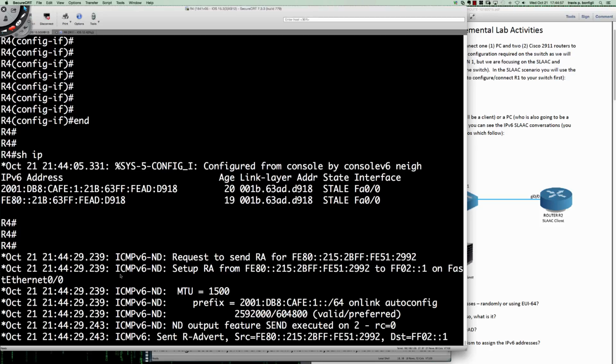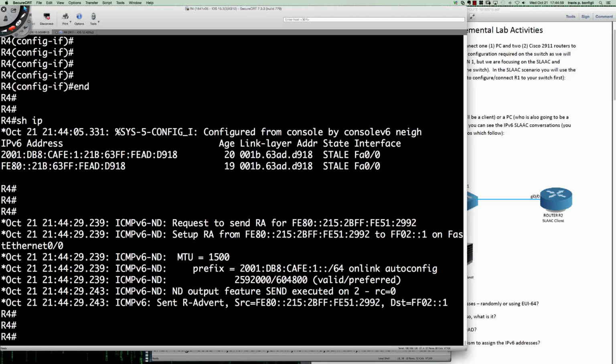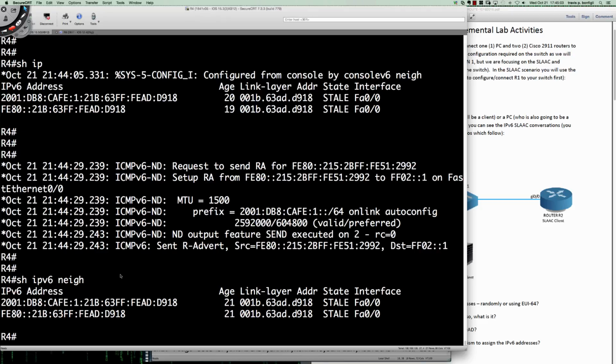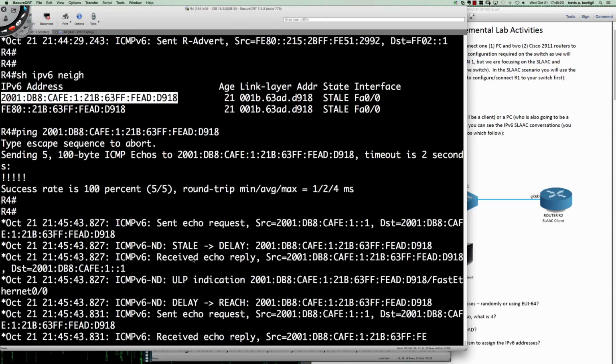So I have an entry for the Mac in here. Show IPv6 neighbor, and this is the neighbor cache. Now the state is stale, and that's okay because I still have an entry here. So what if I were to ping that global unicast address? We are still debugging, so we should see some activity here.